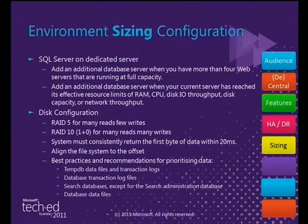Other things, from I/O prioritization. The main thing the SharePoint workload looks for is tempDB performance. That's essentially used for a lot of the sorting that takes place, so make sure that's performant. Then the actual log files, because in the database world, we write to the log files first, and then it gets written into the actual data files. Then the search databases, and finally the actual content database data files. So it's important to get the sizing and the performance in that order, if you had to choose, or had to work within the bounds of constrained I/Os.